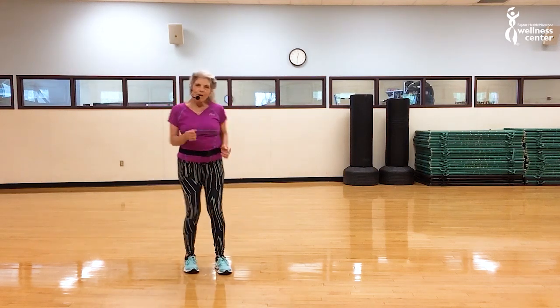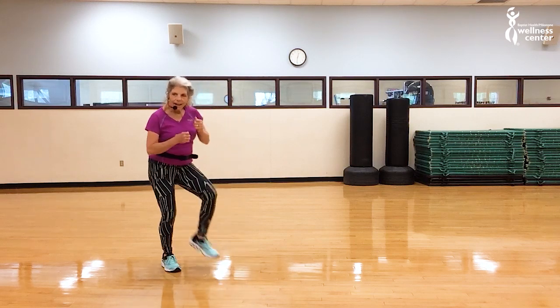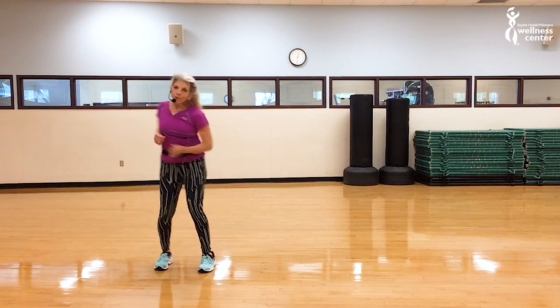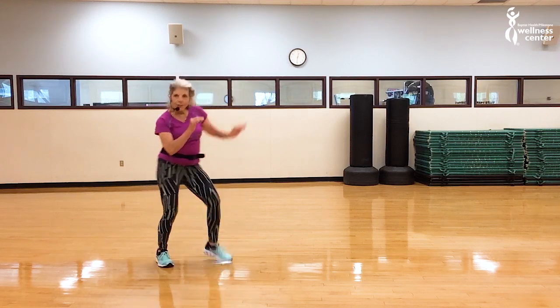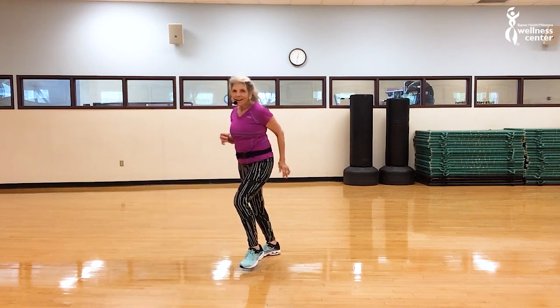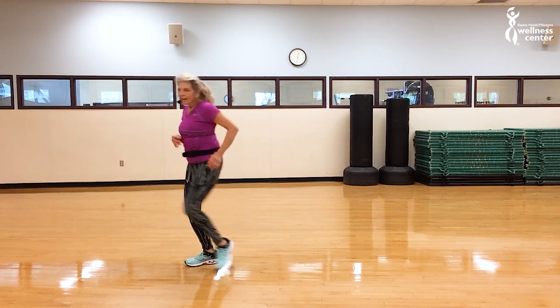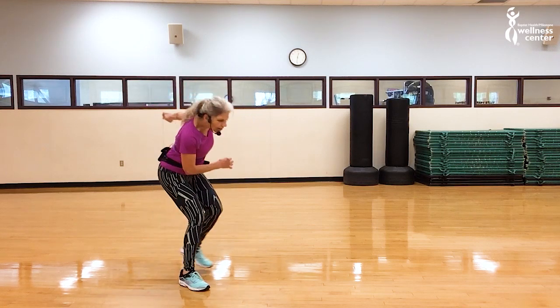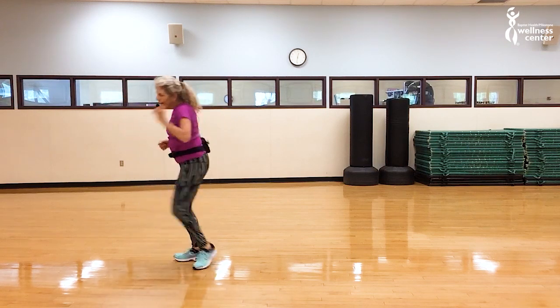Good, good. Can you pull the knee up higher? Maybe travel, travel, travel. In front, in front. Cross, cross. Just drop that shoulder. Drop it.